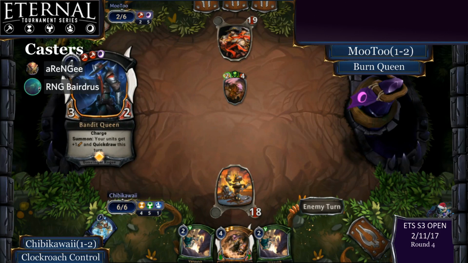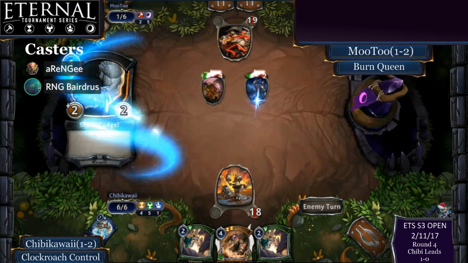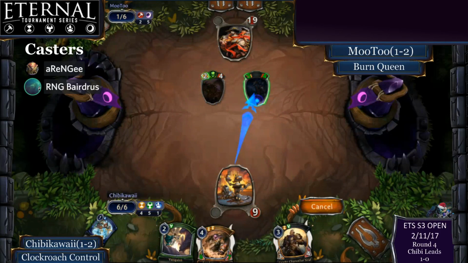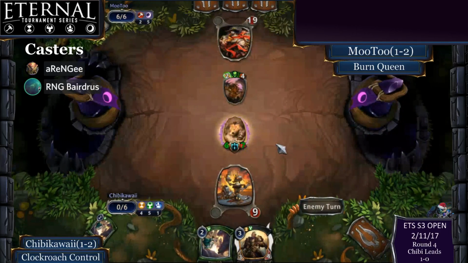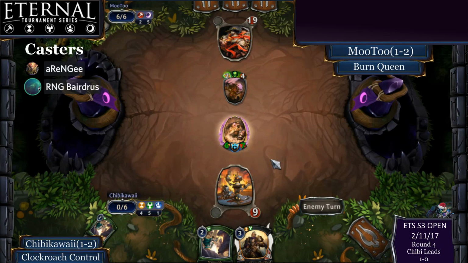Chibikawaii up 1-0, and we see a Bandit Queen coming down. Ooh, Bandit Queen plus the Cudgel on the Bandit Queen. Going ahead and pushing in for a lot of damage here. Forces Chibikawaii down to 9, and we're going to have to see a Vanquish SST come down this turn. And yep, immediately fired off by Chibikawaii. So this is going to come down to whether or not MooToo has some sort of removal Sandstorm Titan.